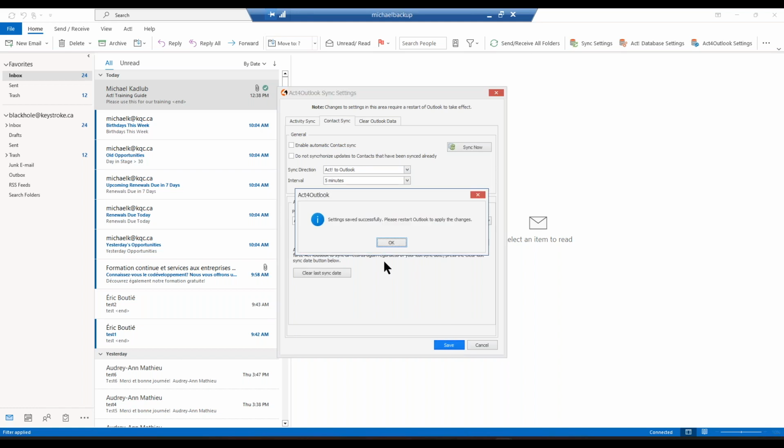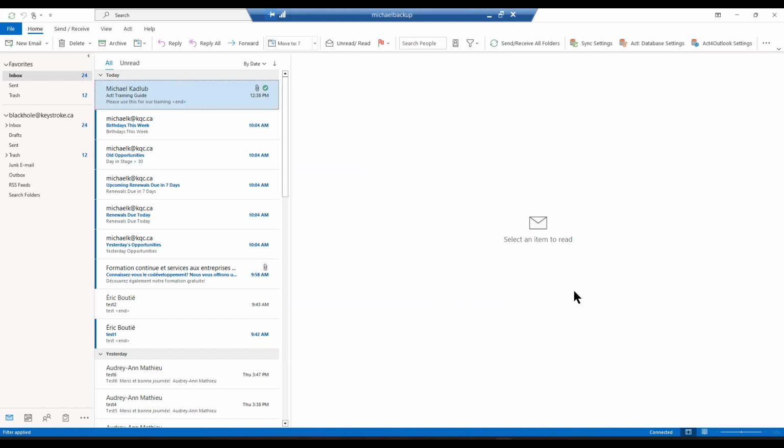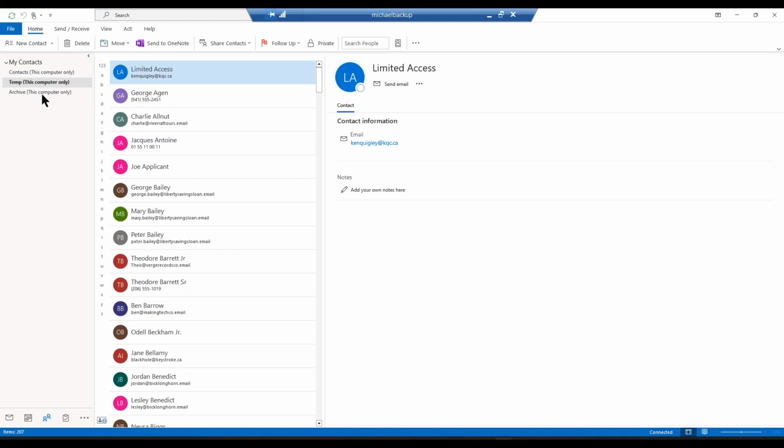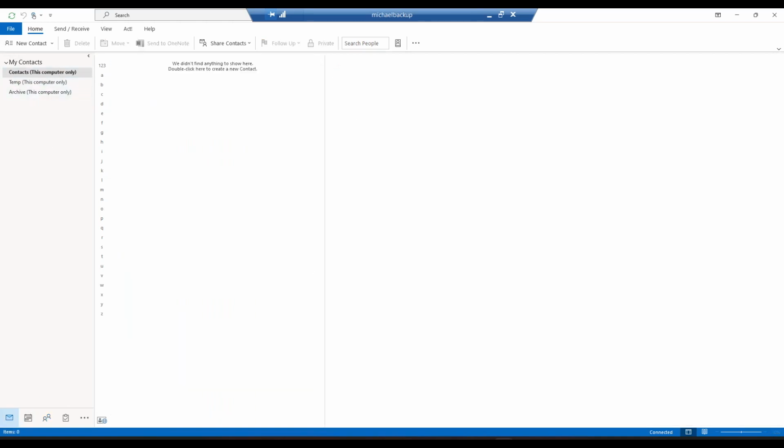All right, so we're going to save that. I didn't really change any settings there, so I'm not going to close Outlook and open it back up, just for time's sake. So I'm just going to show you how the sync works here. If we look here in my Outlook, they call it the people, the contacts, there's nobody in here right now. I created this folder here, and I moved everybody I had in there into it. That's what I mean by subfolders. So there's nobody there in contacts.